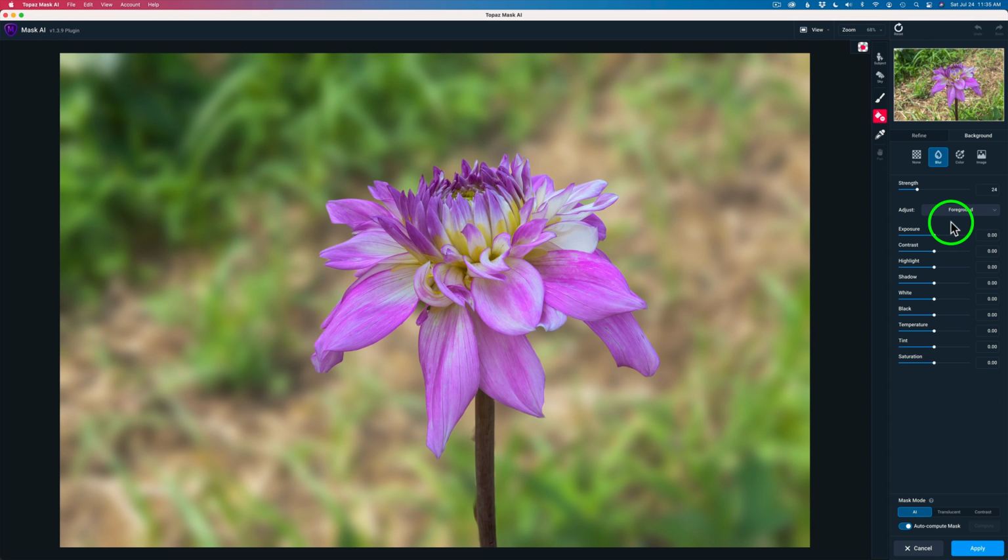Now, can't you do that in Photoshop? Absolutely. But this particular piece of software lets you do it all within the software quickly and easily. And to me, it's a lot faster to do it right in this program. Now, when I'm working with Topaz Mask AI, I don't like to spend too much time in here fiddling around. In other words, we could do a bunch of refinement adjustments. If I click on refine, you'll see I can adjust edge, hardness, strength, shift the edge, do some foreground recovery, defringe. A lot of times I don't even mess with that stuff, to be honest with you.